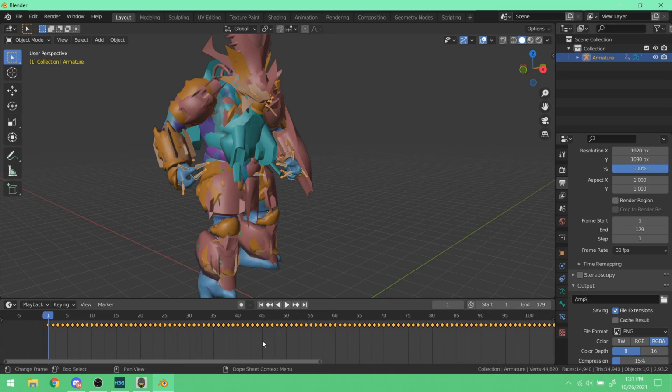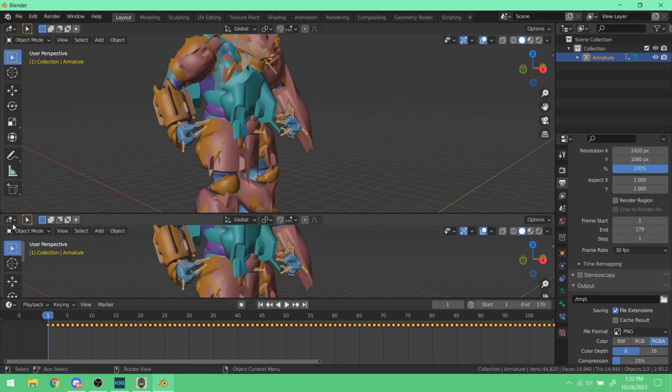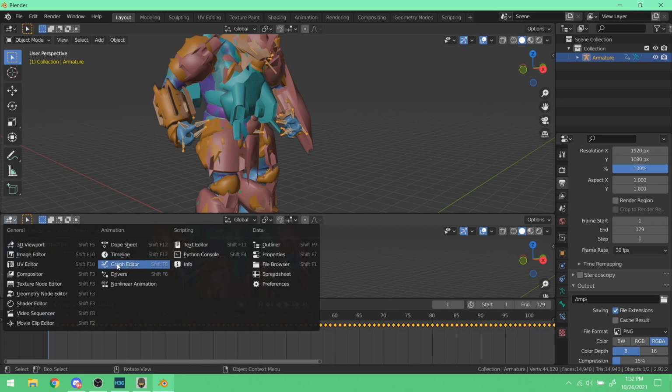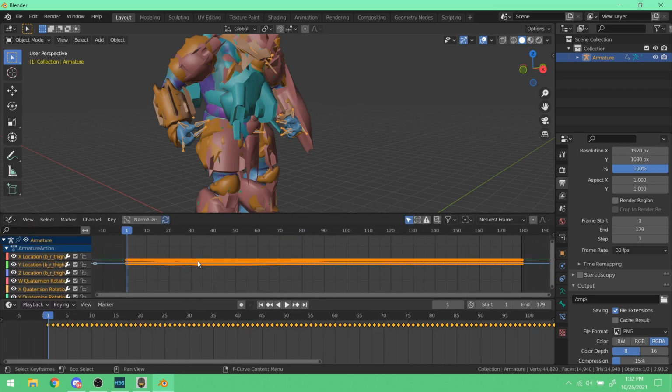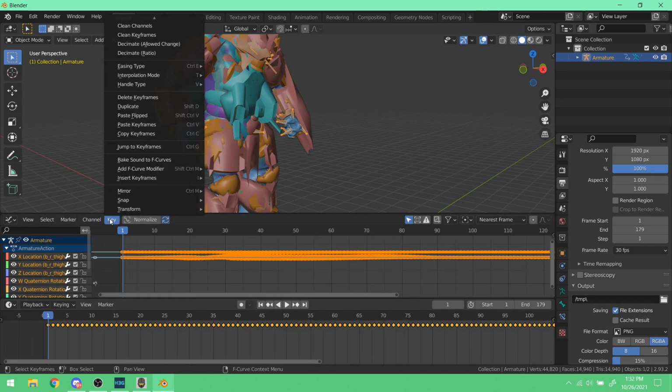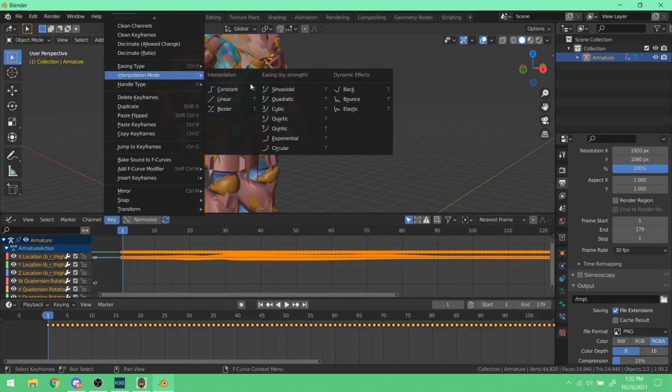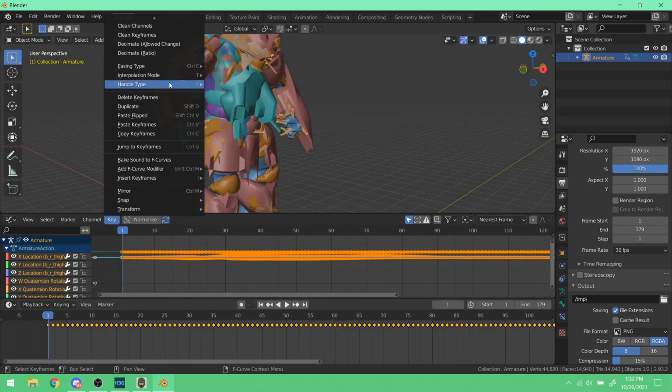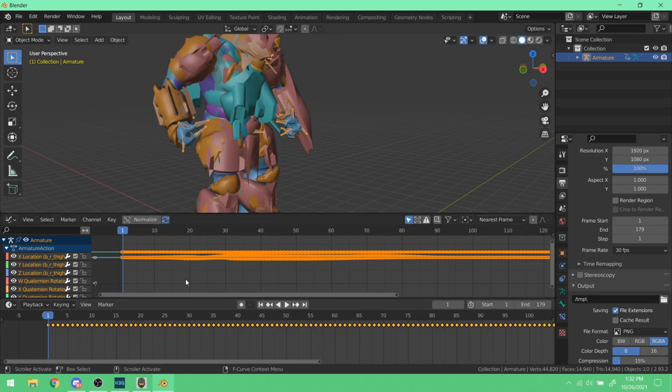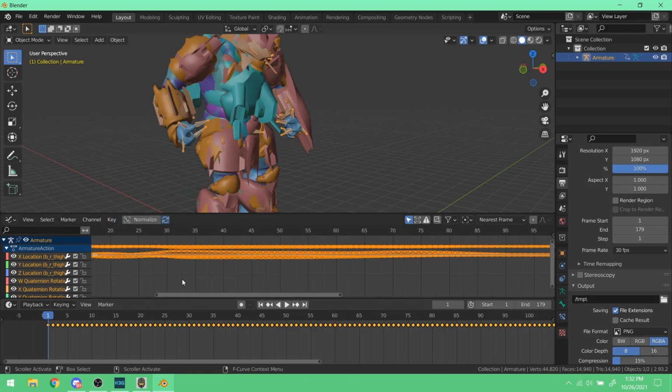I'm guessing the reason why is because when you're in the graph editor and you're doing interpolate mode, linear, easing type, ease in, ease out, none of that actually carries over into the Halo 3 engine.